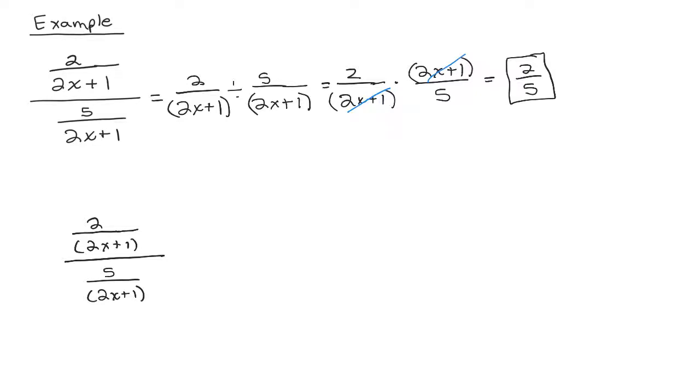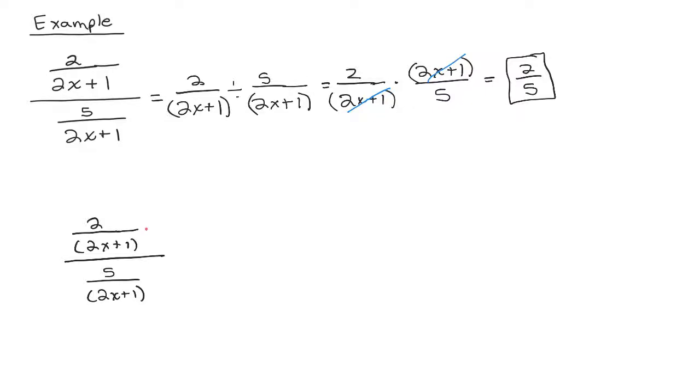Now, we could also simplify this complex fraction by using method 2. So there's only one denominator in both the numerator and denominator, and it's 2x plus 1. So that's the least common multiple. So the second method, remember what you do is you multiply the whole numerator and the whole denominator by the least common multiple. I'm going to write it this way.